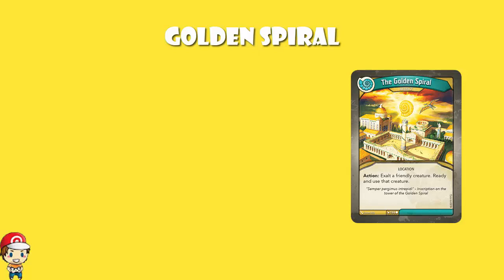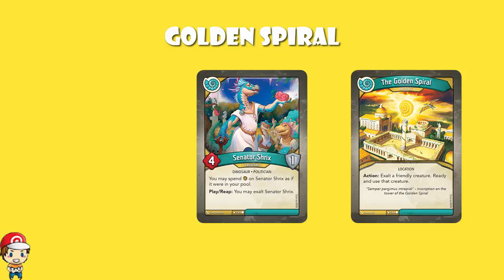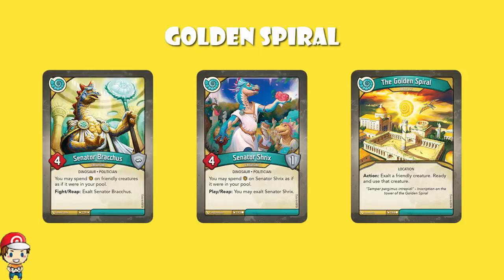So how about Praefectus Ludo? Each other friendly creature gains "Destroyed: move each amber on this creature to the common supply," which means you can exalt these creatures to use them out of turn, and yet there's no real downside because even if they get destroyed, your opponent doesn't get the amber. How about Senator Shrix, or Senator Brachus, or the Keyforgian Ideal?